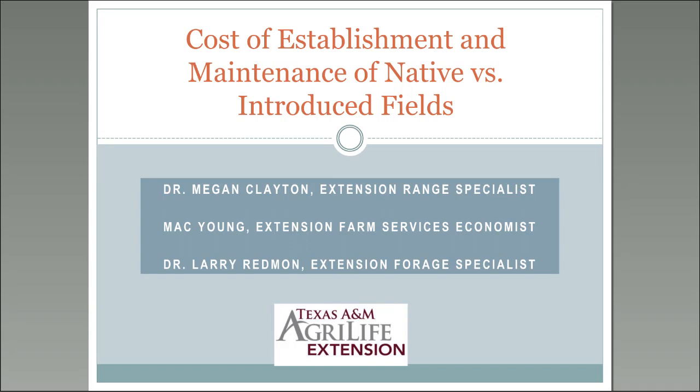So we joined up with Mac Young, who is an economist with the Farm Services Division of our Extension Service. Mac runs a model regularly looking at risk for people's businesses. This model is in practice every week, helping people to decipher whether or not they can add a child to a business or buy a piece of equipment or change their production methods and whether or not that's worth it to them. So we utilized Mac's model for our little scenario.